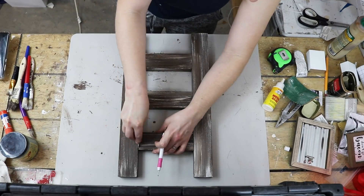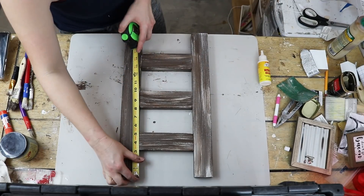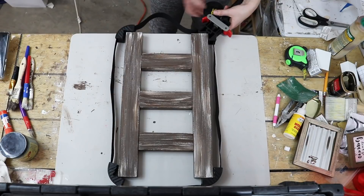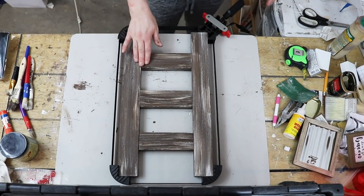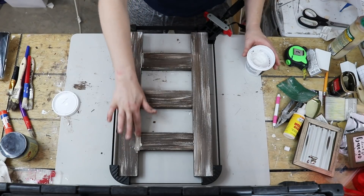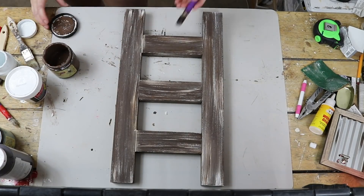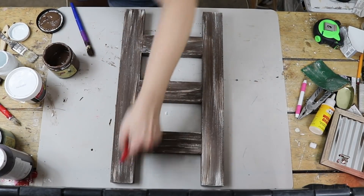I had to use some pieces of a jumbo craft stick on two of the side pieces because there were some spacing issues from my cuts. I just needed a spacer to fill in that gap, and it worked out really nicely. Once everything was glued in place, I took that picture frame band and wrapped it around so everything could dry evenly and straight. While the glue was drying, I took spackling from Dollar Tree to fill in those gaps on the side and make everything nice and flush — super easy.